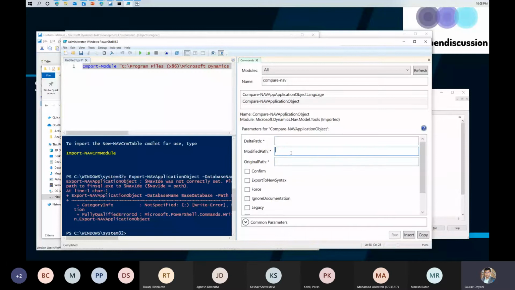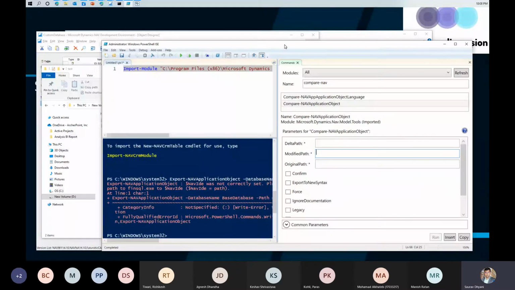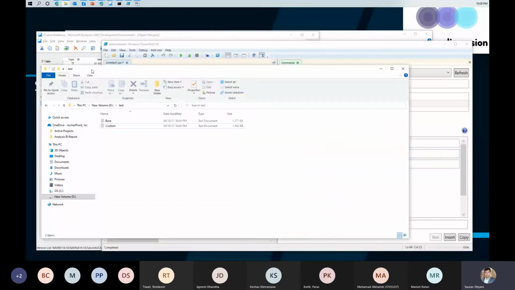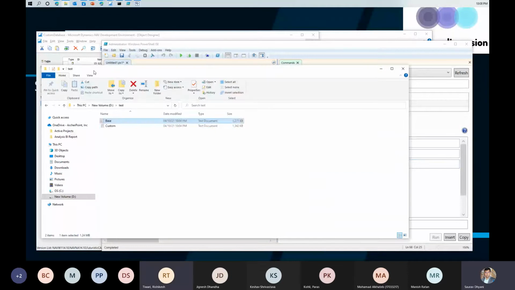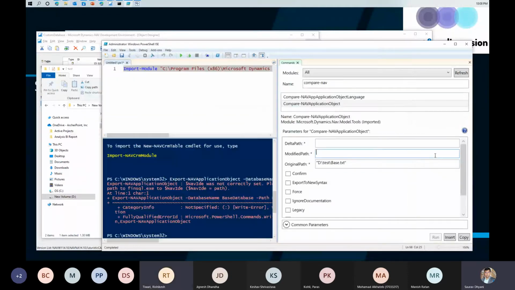If you give the folder name, it will read all the text files from there. And what is the original path? In my case, I have exported it as individual files. So I'll take my base, copy path, and put it into the original one. I'll take my custom, I'll copy the path, and I'll put it into my modified.